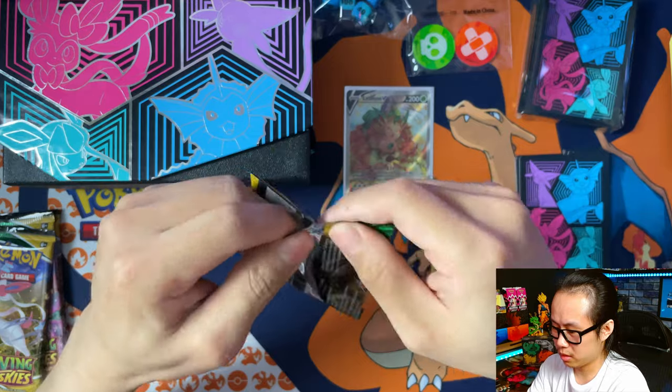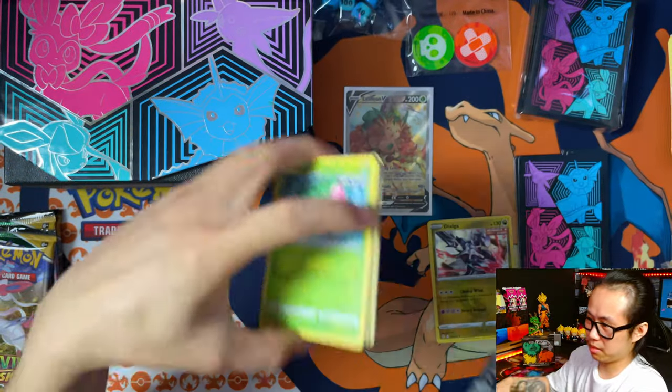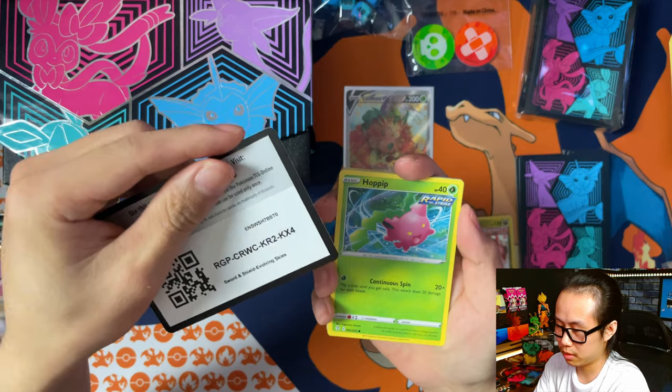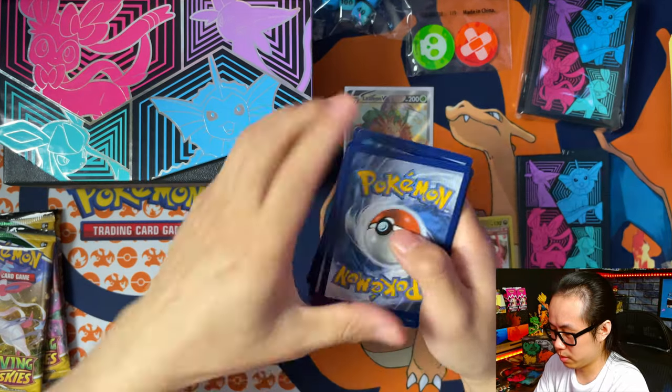And then, of course, pulling Vivid Voltage cards from the Evolving Skies packs. Can you imagine pulling that Rainbow Chunky Tree in an Evolving Skies pack? Opening who knows how many packs of Vivid Voltage only to receive it in an Evolving Skies pack. Now that would be something memorable, definitely.